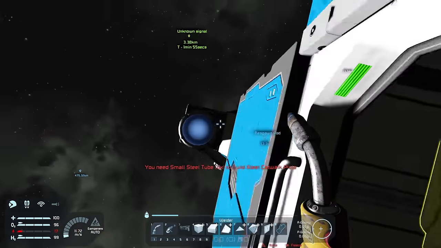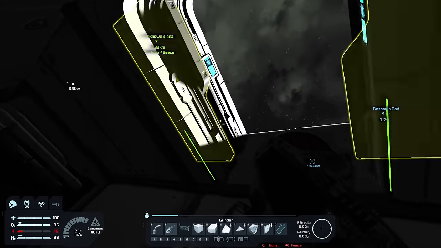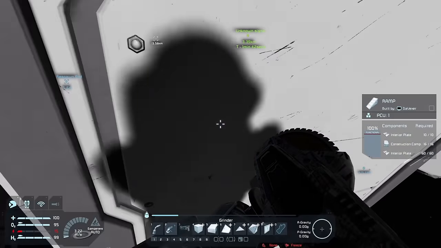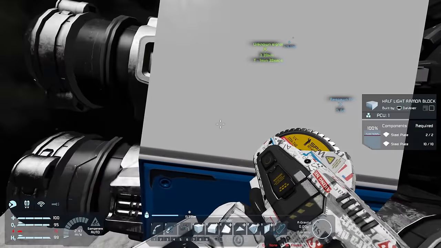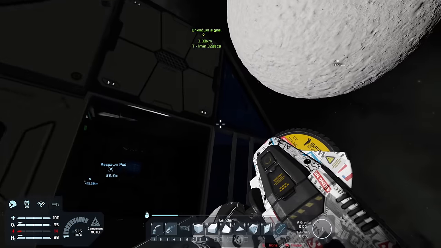And now we have not enough small steel tubes. Great. Where am I going to get small steel tubes? Aside from this door here. No small steel tubes there. Alright, so the door is the only one that has small steel tubes.